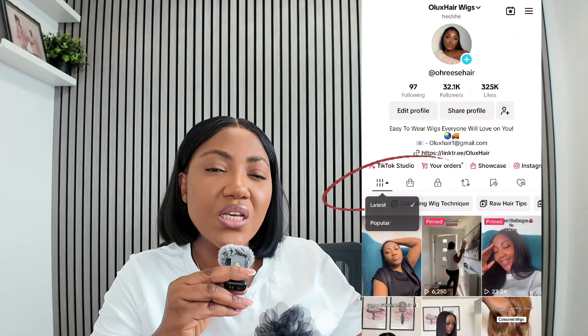Another tip is looking at your analytics. Analytics can be boring, but they're powerful. On TikTok, there's a section that shows your popular videos — just recreate those videos in a different style or angle. Maybe a relatable video performed well; turn it into an educational one. If you're worried about reposting old videos getting flagged, go into CapCut, add a new voiceover, edit it, and repost. There are several ways to repurpose your best content.